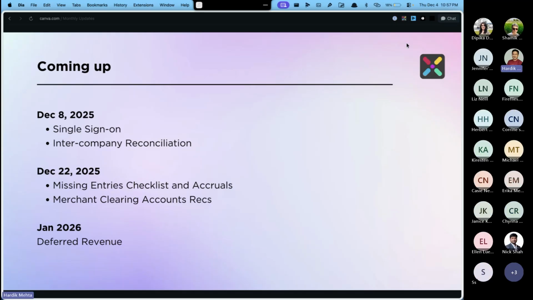So I'm going to go back to the missing entries checklist and start from the beginning, because I don't know where I was cut off. That review point is primarily focused on identifying any recurring transactions from your books, and based on that it will tell you which entries you're missing.